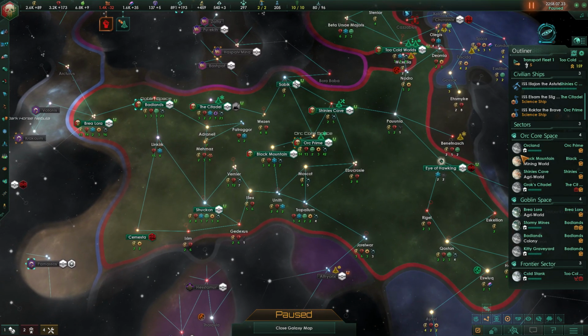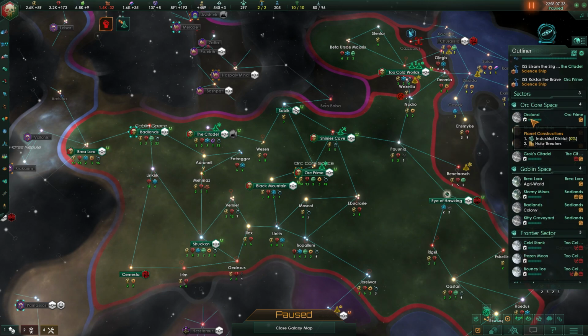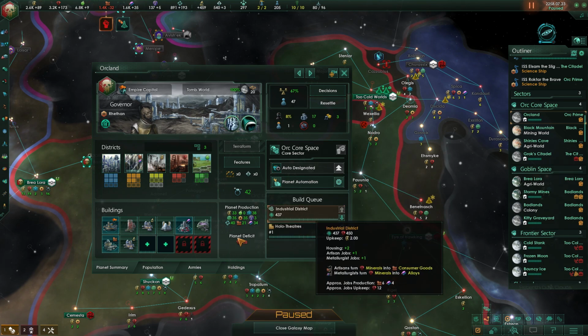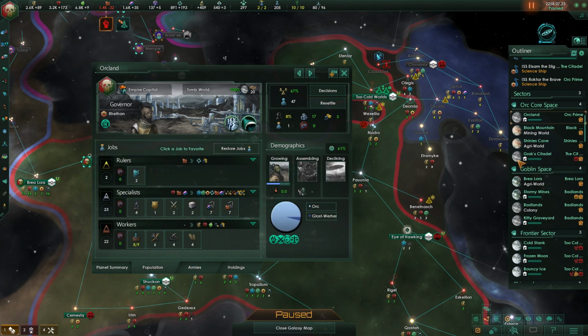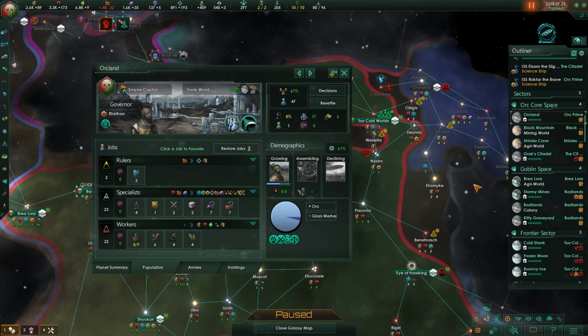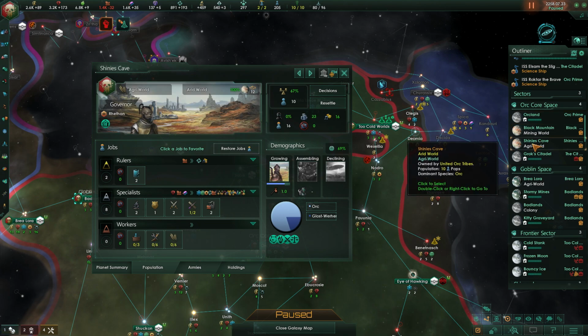And also, I went ahead and took care of all this off camera. I moved all the pops around. And we'll actually go ahead and take a look at that real quick, though we might need to let it adjust. I'm not entirely sure if it'll be updated or not. It looks like it's updated. Okay, so with Orcland, Black Mountain, and Shiny's Cave, we got rid of all of the slave pops that don't like this climate. So basically, we're trying to solve the habitability issues.